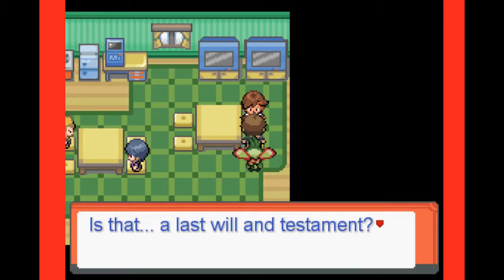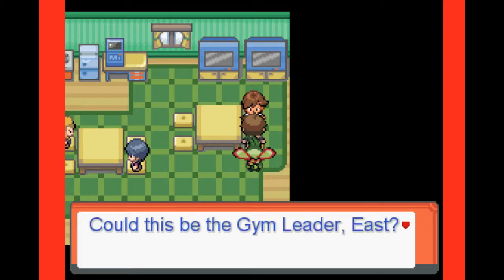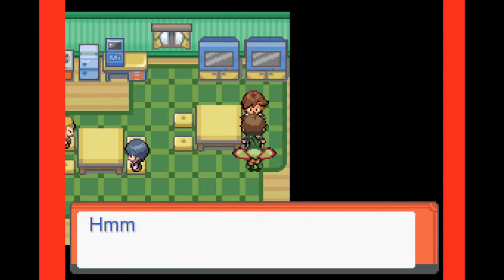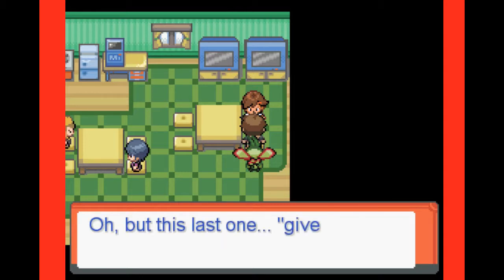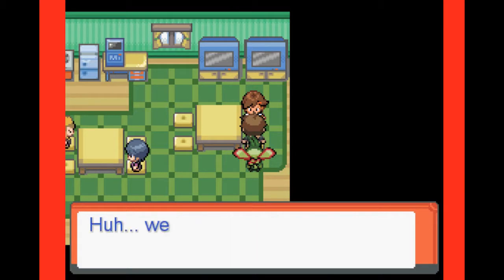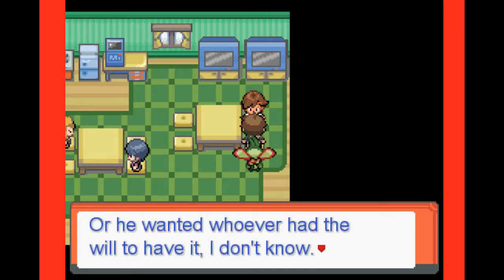Is that a last will and testament? It says it's from someone named East. Could this be Gym Leader East? Well, as a lawyer, I should follow his will as best I can. To my family, my house. To family, Pokemon to friends. It's pretty strange. So, ooh. Oh, this last one. Give the rock to whomever holds the will. Huh. Well, I don't know what this rock is, but he clearly wanted you to have it. Or at least, he wanted whoever had the will to have it.